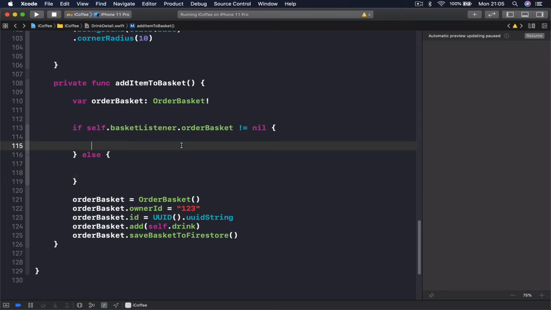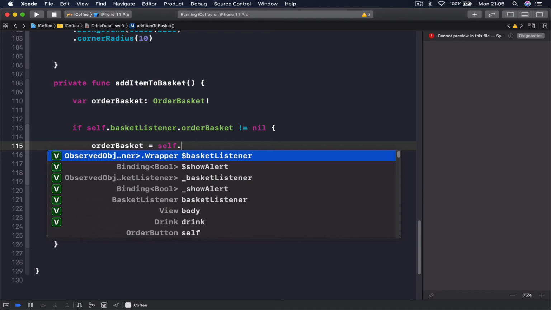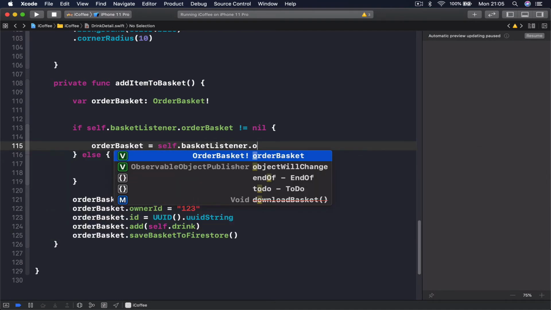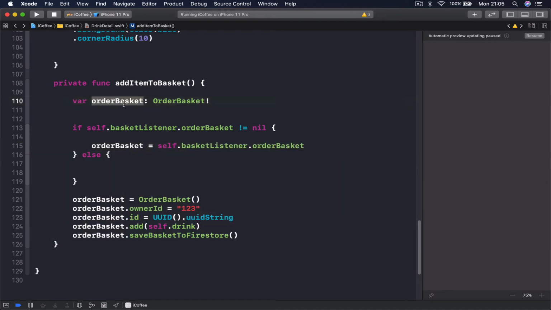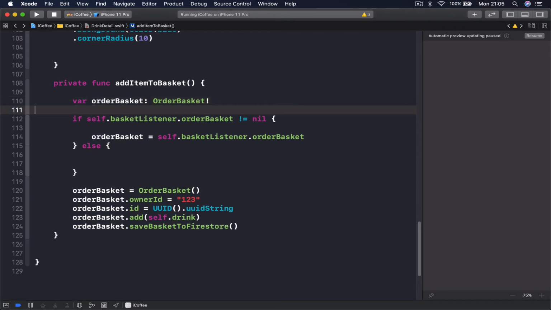So in case we have an order basket, I'm going to say order basket is equals to self basket listener dot order basket. So we set this basket to the order basket we just received from our Firebase.